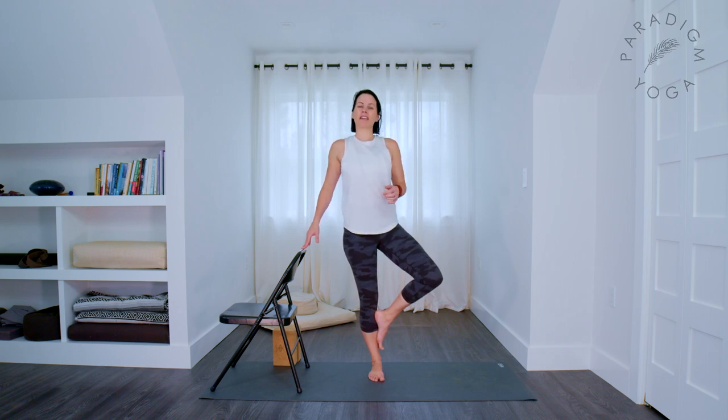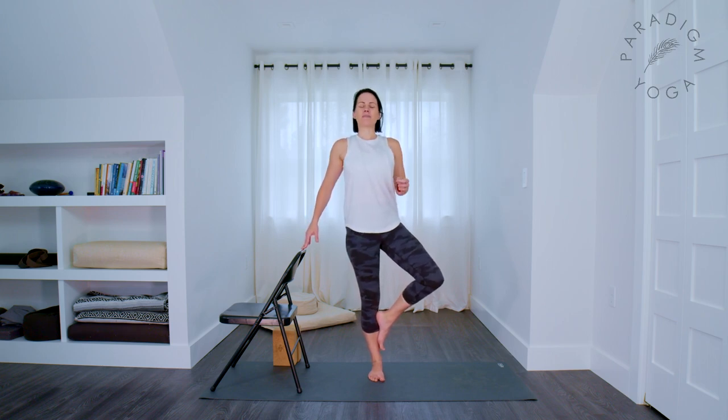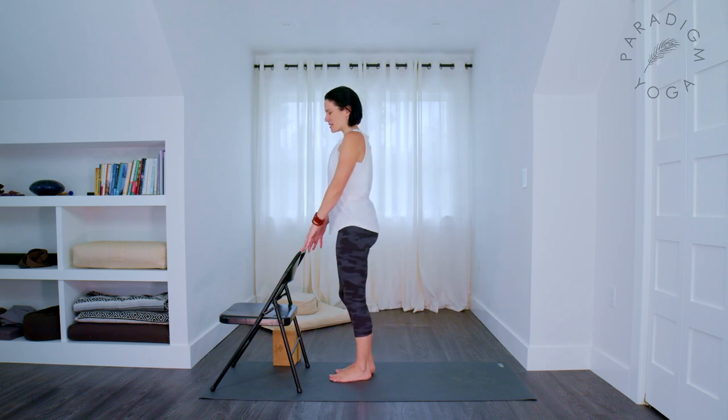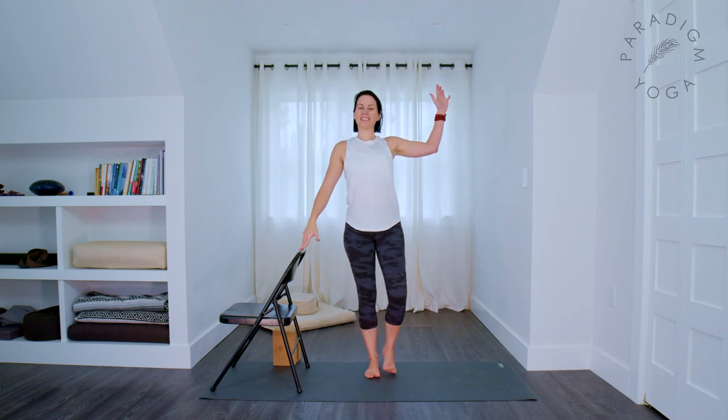Keep your left glute engaged. So sometimes we feel like we could just relax in this pose, but actually it makes the balance more difficult. So stay strong in your legs. And if you're holding on with both hands, you could maybe bring the other hand into a cactus shape. So that same shape we did earlier, maybe a cactus tree. If your balance is there, you're breathing fully and you feel safe doing so, you could bring the other arm into a cactus tree, either balanced or more cactusy at an angle.